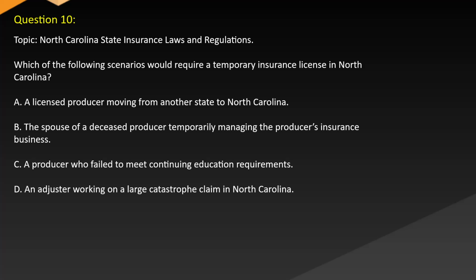Question 10 topic, North Carolina state insurance laws and regulations. Which of the following scenarios would require a temporary insurance license in North Carolina? A. A licensed producer moving from another state to North Carolina. B. The spouse of a deceased producer temporarily managing the producer's insurance business. C. A producer who failed to meet continuing education requirements. D. An adjuster working on a large catastrophe claim in North Carolina.